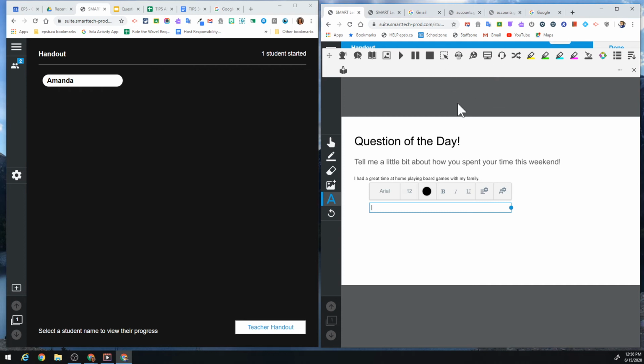You might find you have to check it off, but it will turn up. So now that the toolbar has appeared, now I can click on Talk and Type, which is the one that looks like a little headset. And as long as my cursor is in the box, it will type what I say.